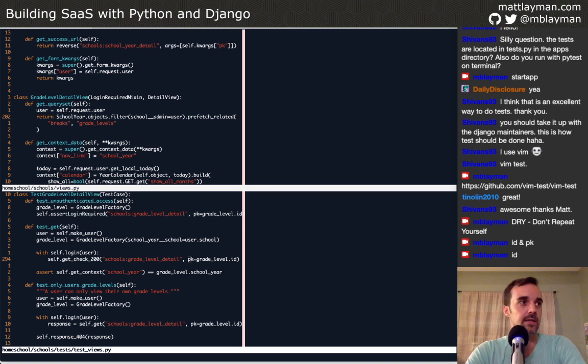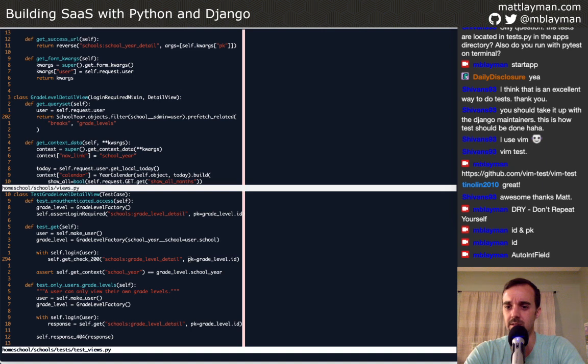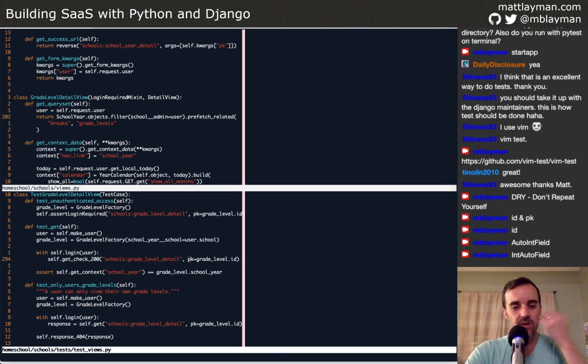What is the field name? I just encountered this the other day. It's an int auto field or auto int field, something like this. Somebody can check that and keep me honest. But the idea is it's an auto-incrementing field that is automatically included.